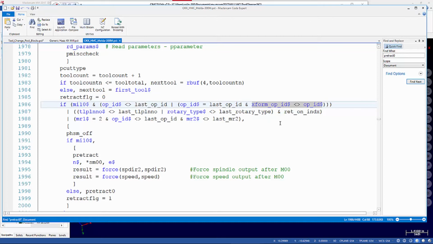So we're checking to see if we're in a transform toolpath and we're doing a new version of the transform, or if we're simply doing a new toolpath and MI10 is turned on. MI10 being the trigger here. MI10 must be turned on because of the AND condition, regardless of whether any of this is true.